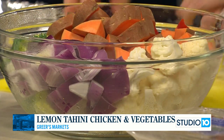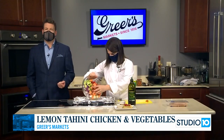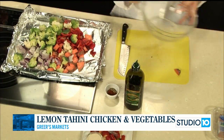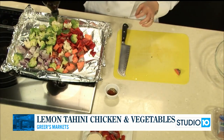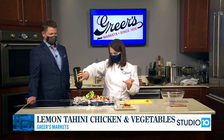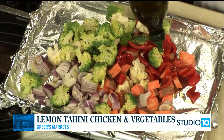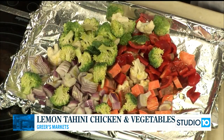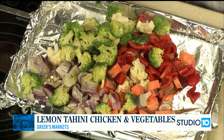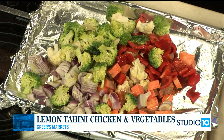This is such a great idea, y'all, because a lot of people want two things. They want something that is healthy, but they also want something that is quick and easy to make, and this checks both of those boxes. Yes, absolutely. And you can do whatever protein you want. I'm going to do chicken today, and like I said, we're going to make a sauce. And the good thing about this is it's all going to cook in the oven, so you don't have to really be watching on top of the stove, and it's really good.